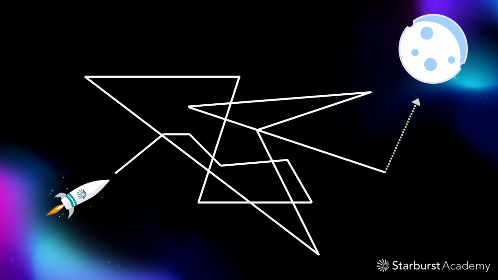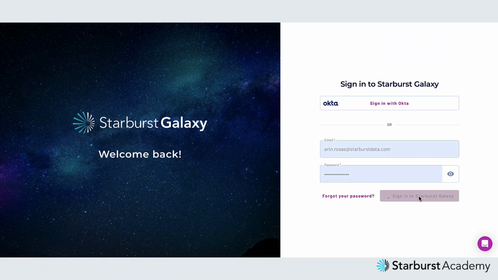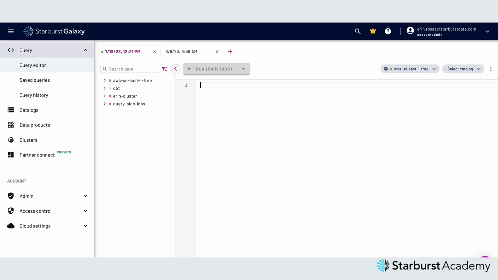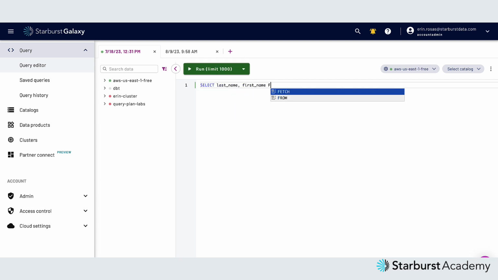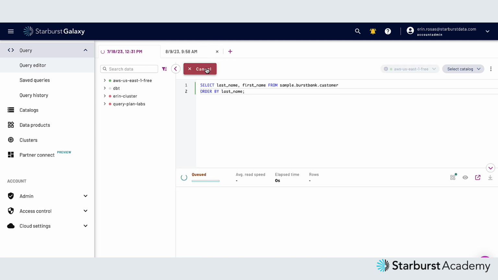A product may have numerous impressive features, but they would be of little value if the user experience is not up to par. At Starburst, we prioritize user experience, and it reflects in the quality of our products. For example, both of our platforms provide an intuitive interface that allows users to utilize SQL skills and tools that they already have. Starburst provides a query editor that is a full environment to write and execute SQL statements.